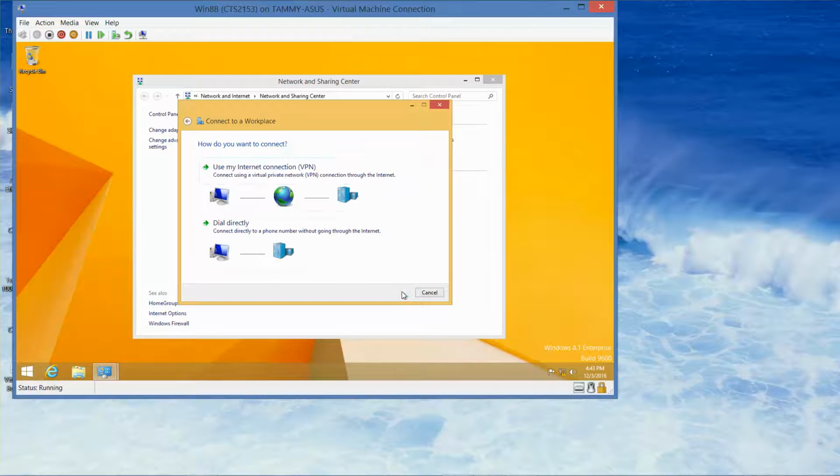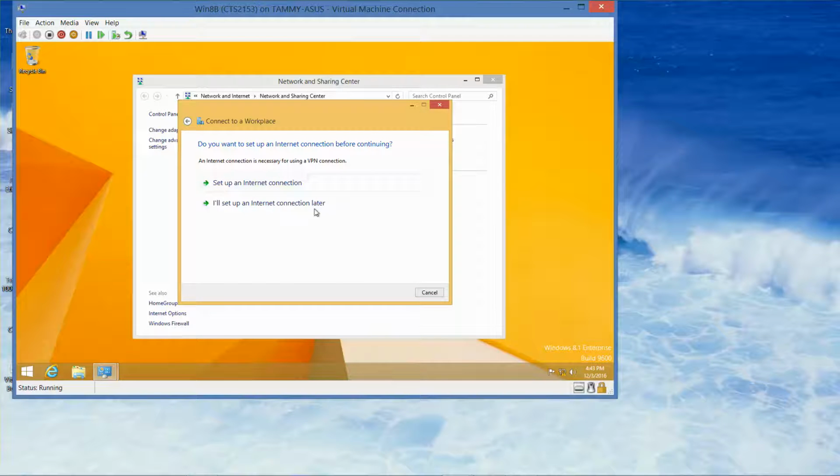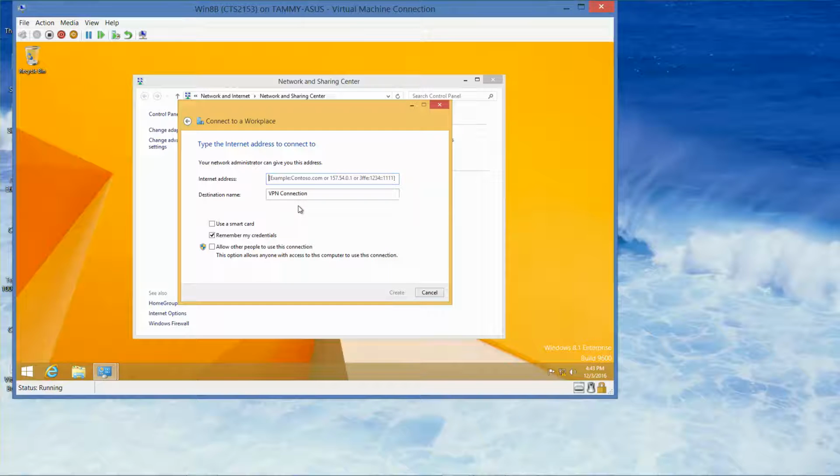Next. Use my internet connection. And then I'll set up internet connection later. And then we're going to type in 192.168.2.1 and then select Create.